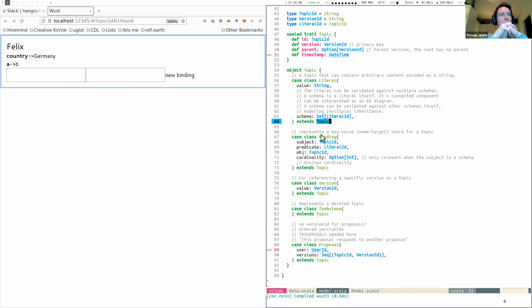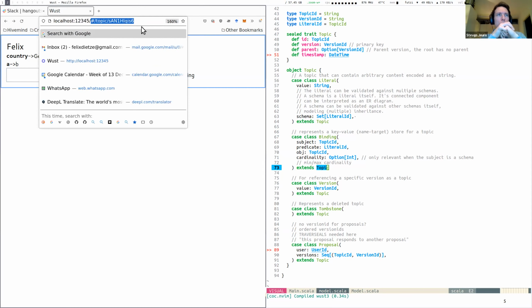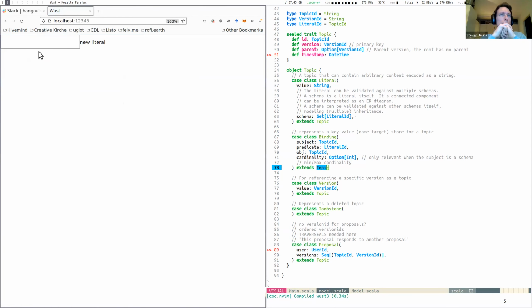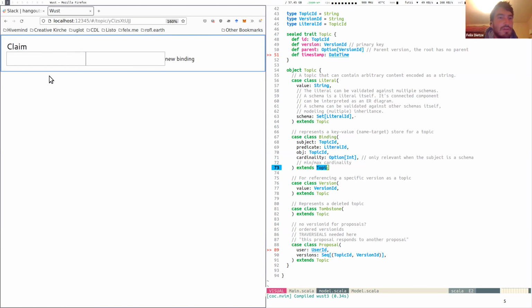Okay, but so this data can both be used just as data to actually store that you live in Germany, and what does it mean if this becomes a schema type? Does that mean that there's a type Felix that has to always... Yeah, let's say I say claim, and the claim has, I don't know, text, content or whatever. And then, wait, I'm not that deep into this anymore. It was like half a year ago.